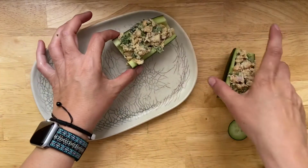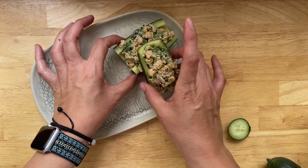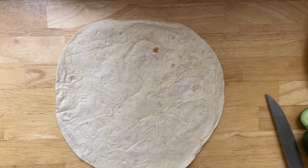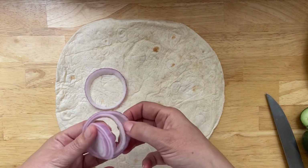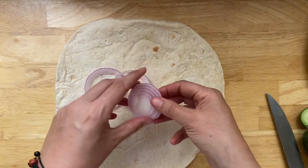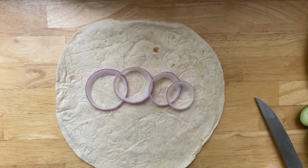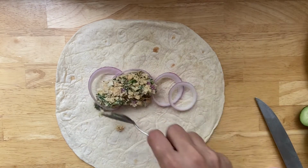It's super simple, also chock full of vegetables. So I have got a organic flour tortilla here. Use whatever type of tortilla you'd like. I'm going to lay out some red onion rings here because I love my tuna chickpea mixture with a whole lot of crunchy, savory onion.